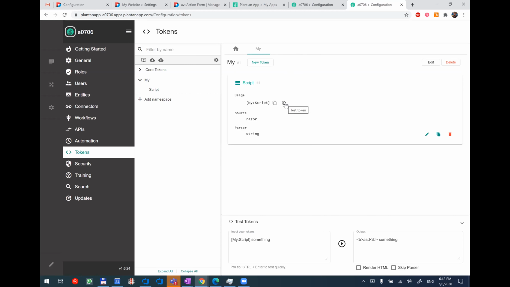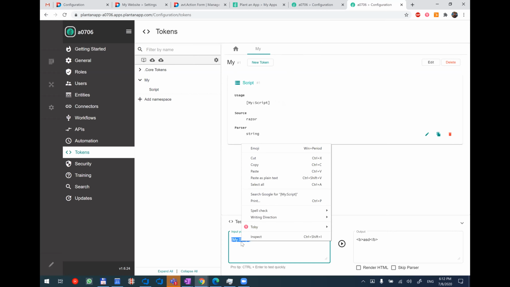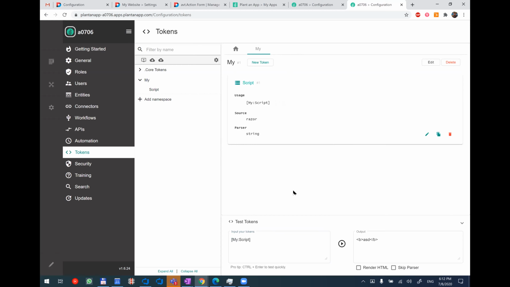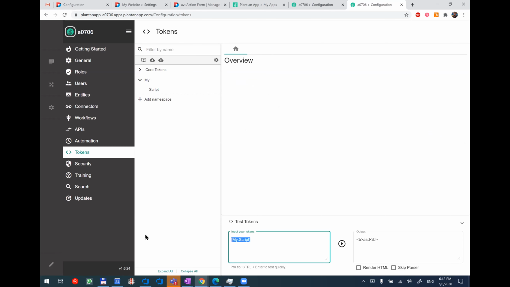Like we used to have this test token, and people would use it to maybe see how it works, but also copy and paste it to use it somewhere else. That's possible now with this copy button, so you can copy directly from here, and you can even copy it from the menu, so you don't even have to open a namespace. You can copy it from here, and it's copied in the clipboard, and then I can paste it wherever I want and test it, use it.